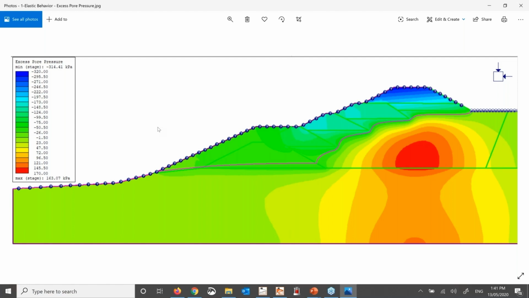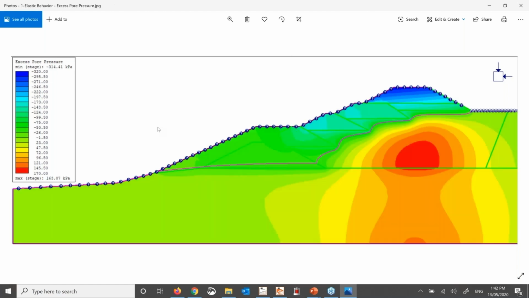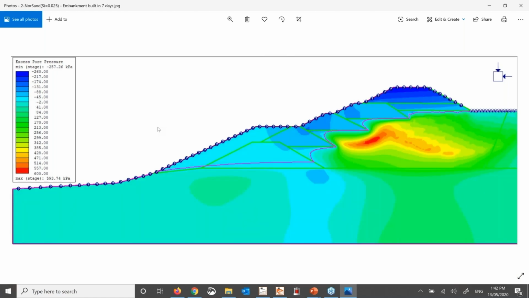This is the case where I'm building the embankment in 20 days. If I was going for a loose sand using Norsand material and I built the embankment in 7 days, I would get this excess pore water pressure distribution in the domain, which is like 600 kPa maximum value. Comparing to the elastic one, which was 170, this one is significantly higher.